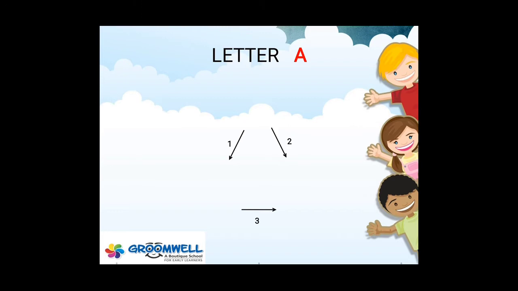Now, can you see letter A? There are arrows given to you to form the correct formation of the letter. So, you have to follow it. You have to make two slanting lines and one sleeping line, which will make letter A like this.